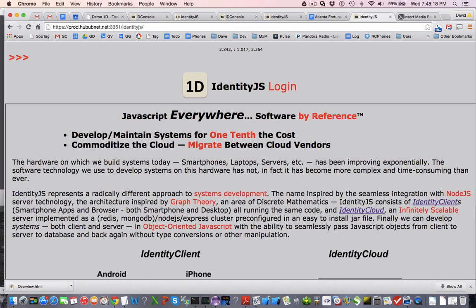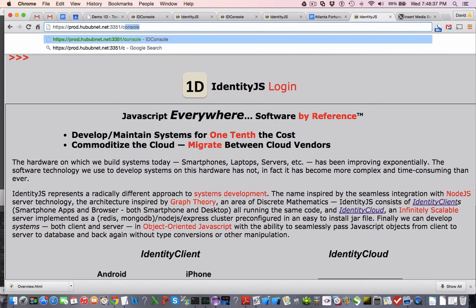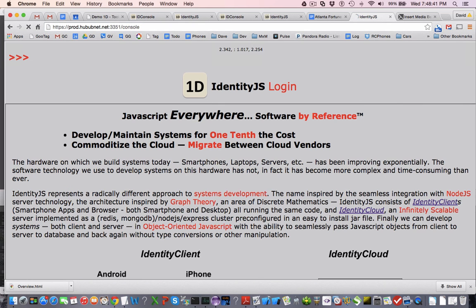And if it's true that it is running on its own technology, it's running as an app, then it ought to be true that there's a console associated with this node as well. And we can show that by going up here to the address bar. And we'll try going to the console now at the same address.